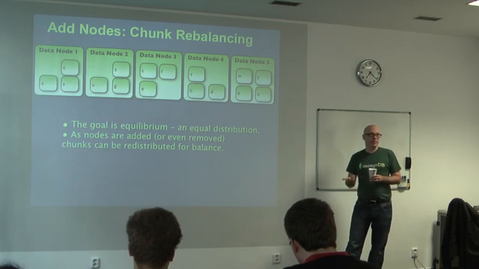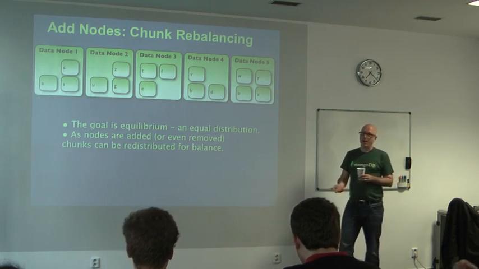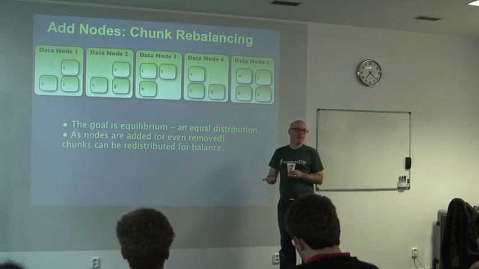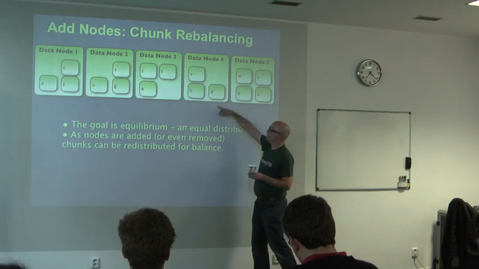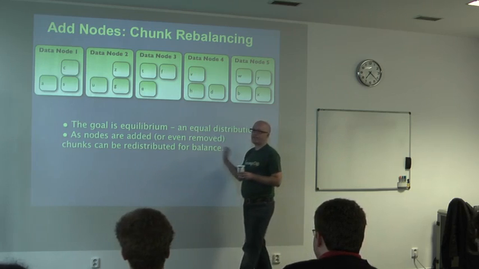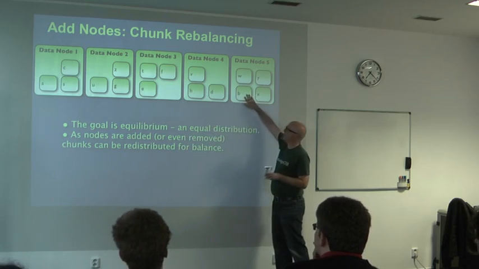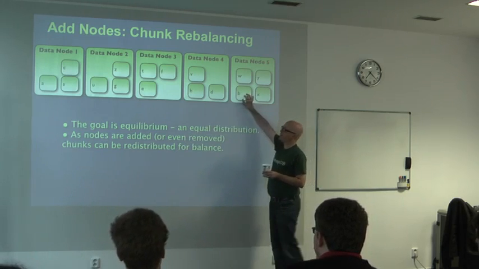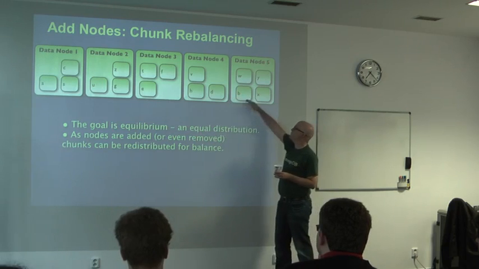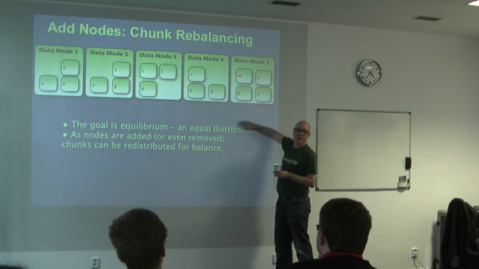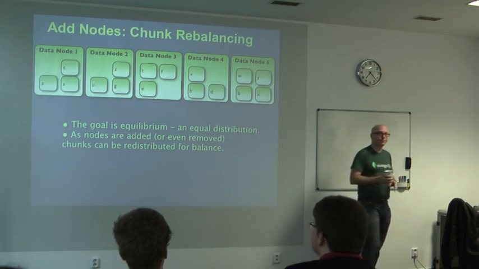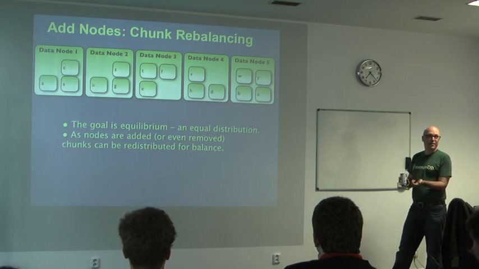Now from your application perspective, you are reading and writing data. And the key thing that we do during this relocation of data is that we make the data's location transparent to your application code. So as this data is moving across the system, your code is unaware that this is happening. So if you are making changes to, say, data in this B range, what MongoDB is doing is, as it's copying the data across, it's keeping a list of those changes that have been made, and then we'll reapply them at this end to ensure that these chunks are identical before the relocation has finished. So this is happening online in real time as you're reading and writing data.